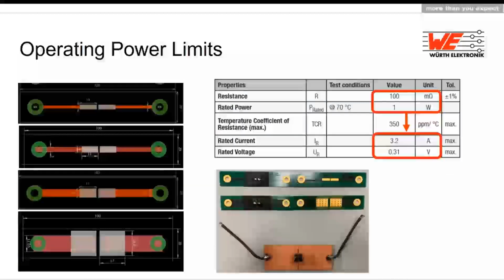Because the power limit is an essential topic, we go more in detail here. To demonstrate the importance of the layout, we did some tests in our lab. From the rated current definition of our inductors, we have some knowledge and also a standardized definition of the rated current. So we have special PCBs. This is defined in the IEC 62024-2. All PCBs you see here in the picture have a copper thickness of 35 micrometer.